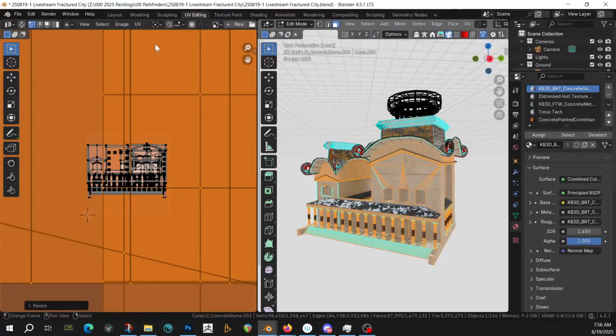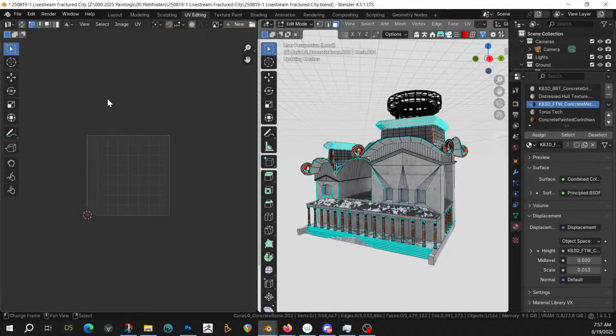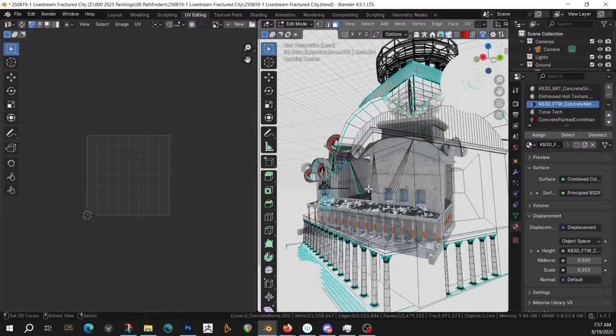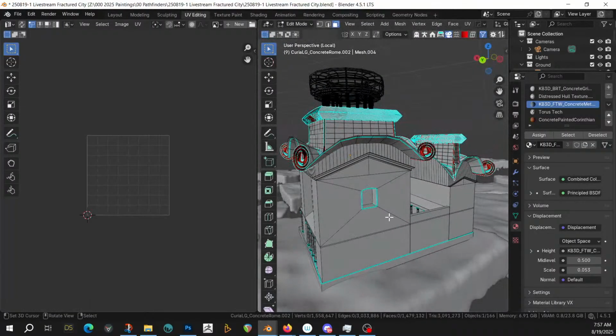Okay. Let's undo. Let me come back and see. What's going on here? Sometimes these old Kit Bash 3D buildings are a pain in my ass. This is the way they did things. They weren't really particularly well thought out for Blender, in my opinion. Which is why they were FBXs originally too.